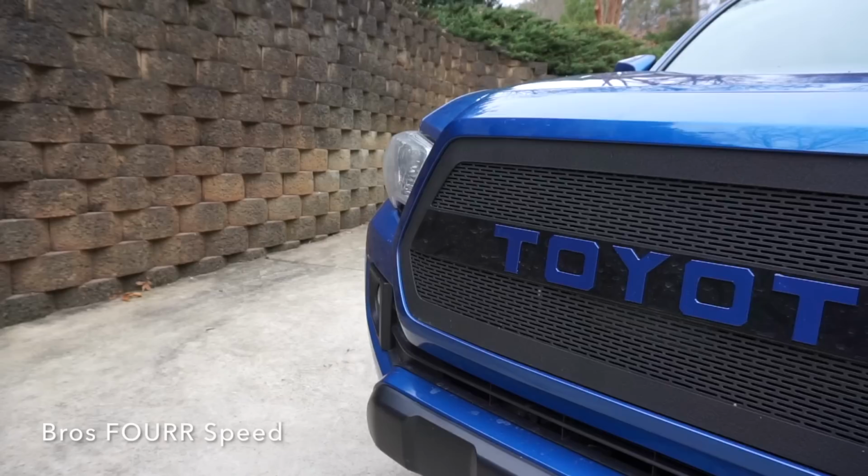So that was our small project for the Tacoma. I like how I've seen some of the Inferno ones come with that interior body color trim pieces. I think it looks really cool. I went ahead and added the blue vinyl to the front letters. Let me know in the comment section below what you think of that. I can easily remove it if I don't like it.